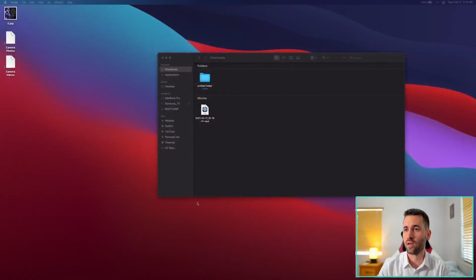There's one tool that I have been using since I bought my Mac, and that is an app uninstaller, because we install so much junk that at the end of the day we have to get rid of it. And if we don't use the right uninstaller, then we're going to be leaving a lot of junk, and we don't want that. So let me show you really quick which one I use.